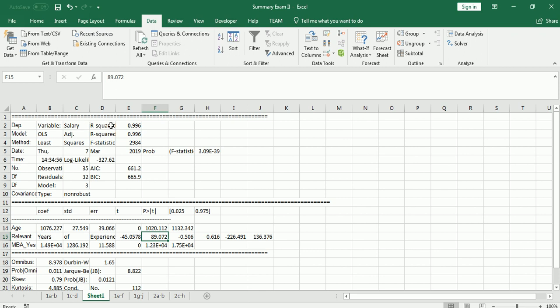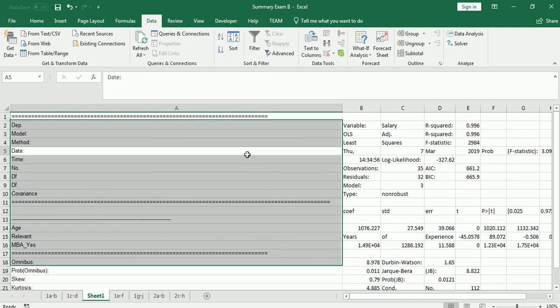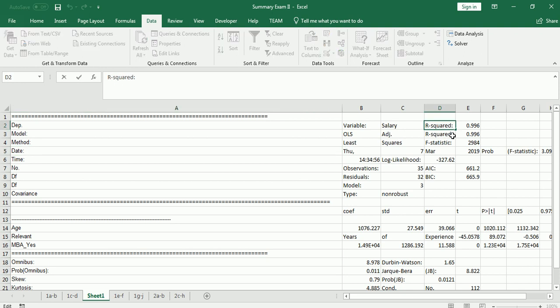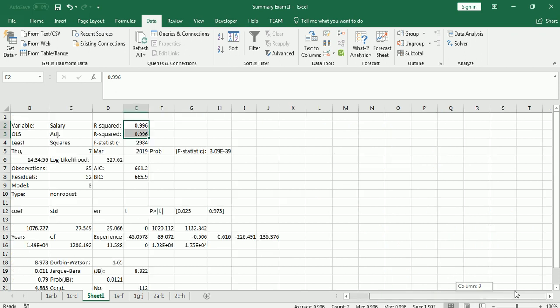All right, so what happened? There is some information here, and let me adjust these things a little bit. R square is here, but adjusted R square is divided into 2, but at least I have the data in an easy to copy paste format. The F statistic value is basically moved 2-3 columns this way.